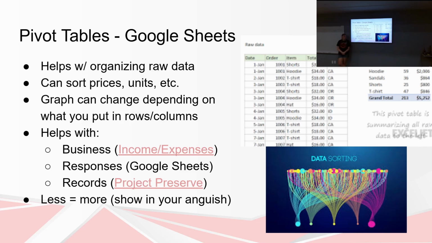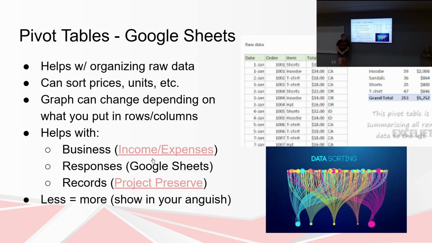And one of my favorite parts about pivot tables is that you can change the aspects of it and the visuals on it completely just by changing where a certain variable or certain graph part of it is. So main things that we've worked on with it is what I said earlier, business.